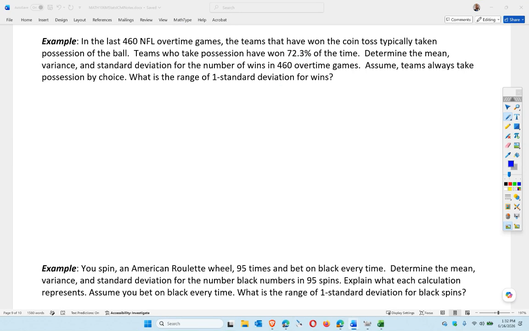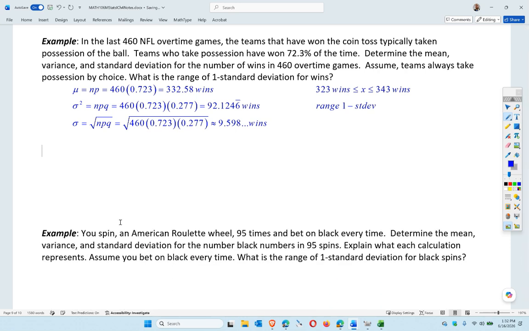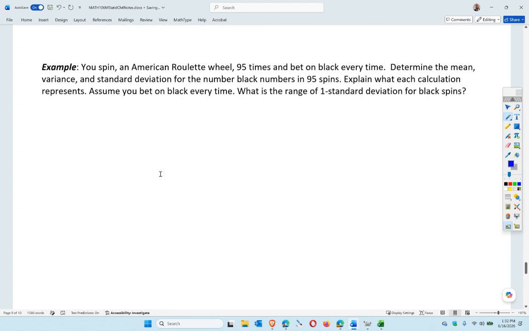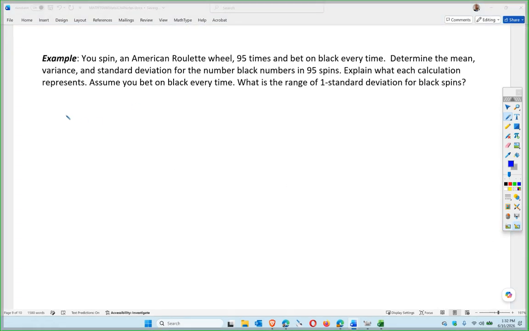Okay? All right, so that is a decimal scenario, but you can certainly do fractional scenarios too, right? So let's look at this one. Let's look at a roulette one, right? So that's our decimal one. Roulette one is a fraction. Again, we're going to use American roulette. Okay? So mu equals n times p, right? Mu, right, which is mean.